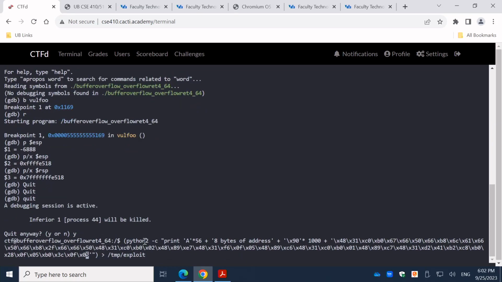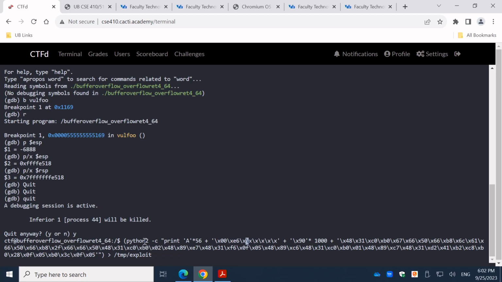Now we use that address, maybe higher than that. We need 8 bytes of those. So the last one doesn't matter, it's too small anyway. So E5, let's try E6.